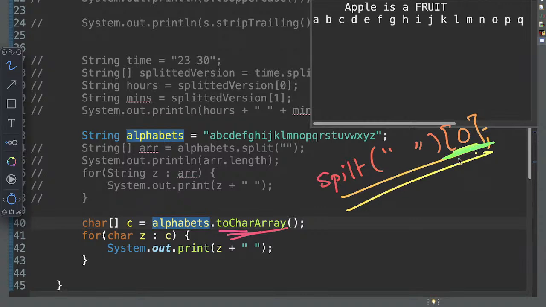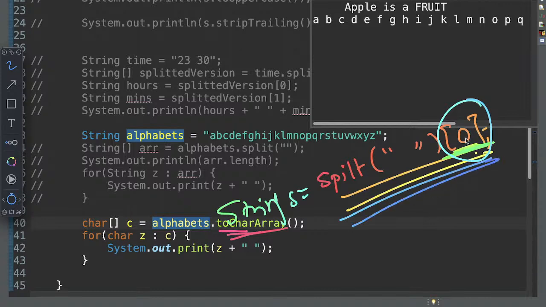The 0th index will be returning a single string. So you can store it inside a single string like this as well, but only a particular index. So if you see this kind of syntax, don't get confused. You will get acquainted with this kind of syntax just by practicing. So practice a lot about strings. String is really an important concept in Java.